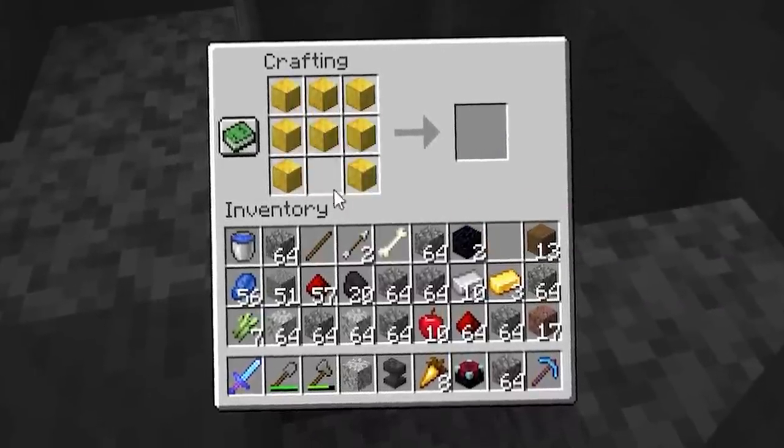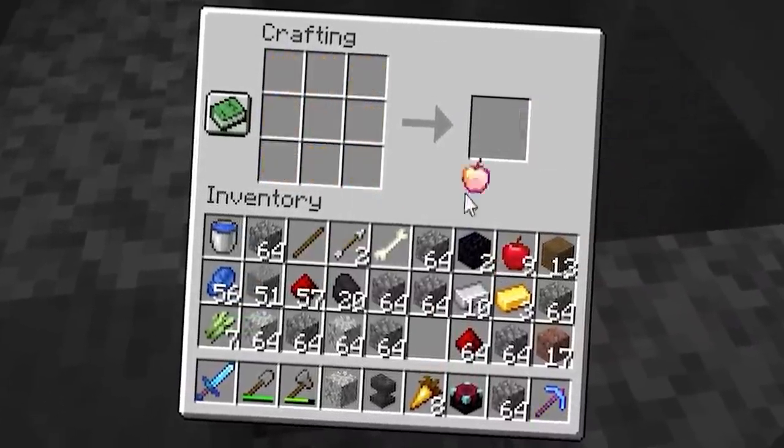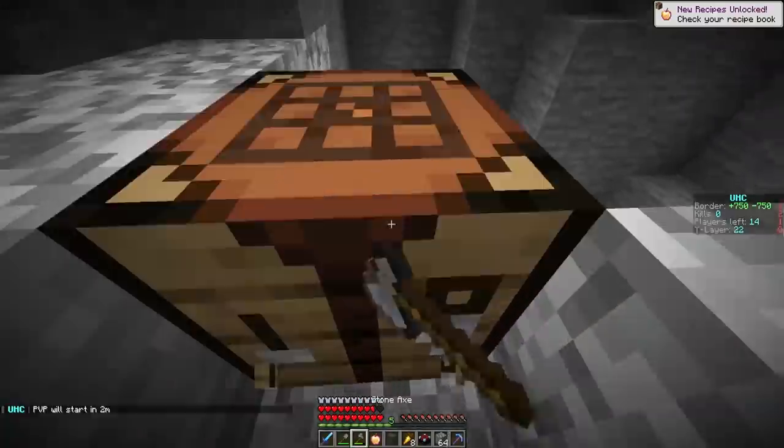Please be craftable, game. Please be craftable. It is. Let's go. We have a notch apple. Let's go. That is so good.